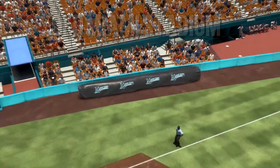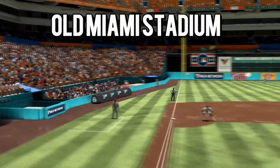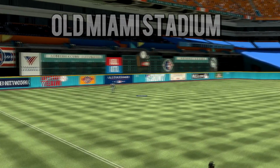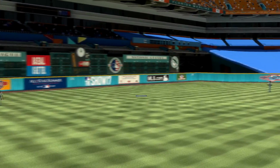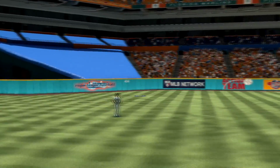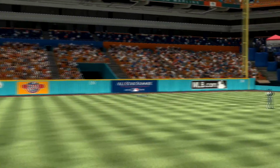Before moving into Marlins Park with that monstrosity of a center field home run celebration sculpture thing, the Miami Marlins, back then known as the Florida Marlins, used to play in Sun Life Stadium, the home of the NFL's Miami Dolphins. It was pretty difficult to sell out that stadium due to poor angles in the stadium and the crowd.